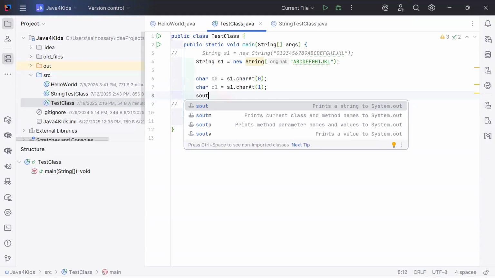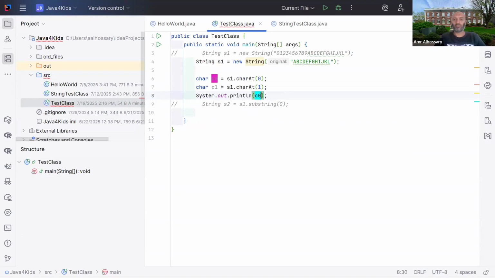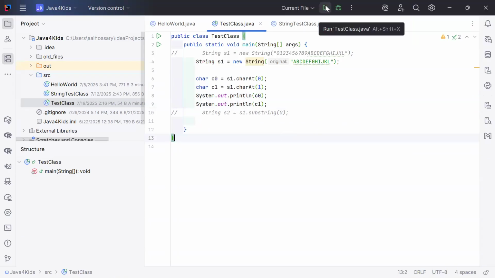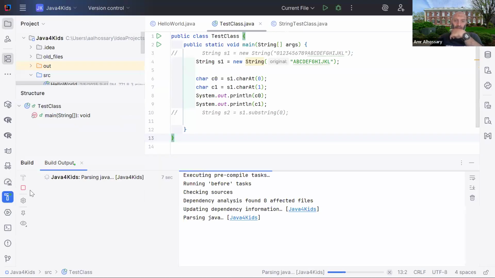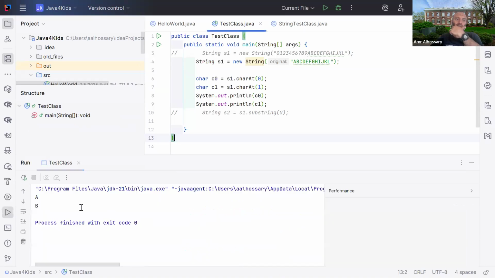And this prints out c0 and this prints out c1. A, then B, then B.